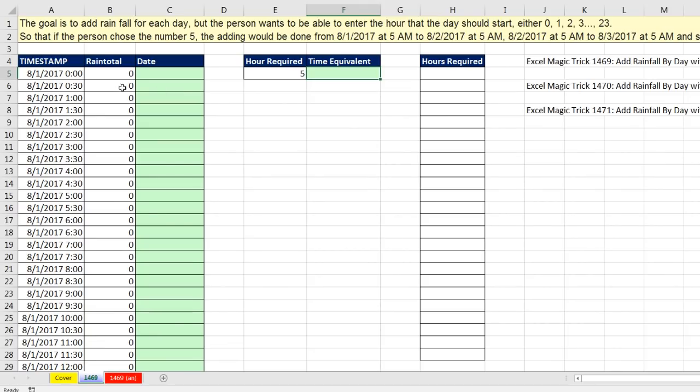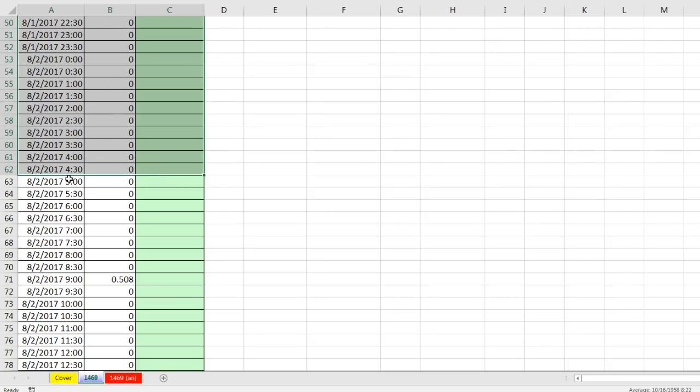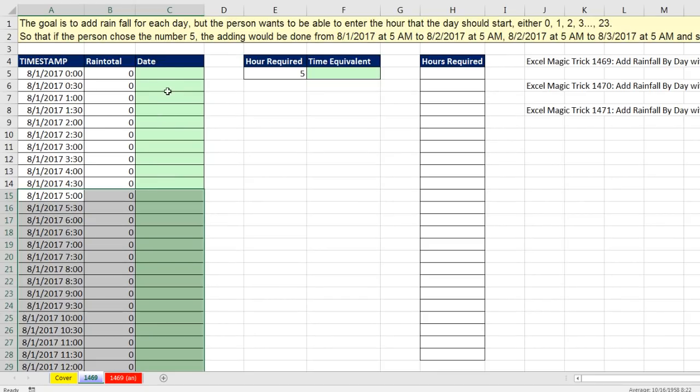1469. All right, now the first trick is that we have date and time. Well, if everything right up to but not including 5 a.m. for 8/1 really needs to be the previous day, then if I subtract 5 a.m. from all of these, that will send the day and time back to the previous day, which is what I need to categorize this as 7/31, the previous day. And then all of these times, the lower end will include the 5 a.m. And if I go all the way down to 8/2, but not including 5 a.m., all of those should be categorized as 8/1. All right, so all we have to do is subtract 5 a.m. from each date time.